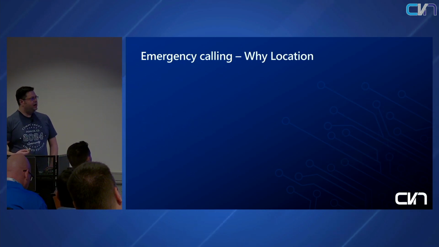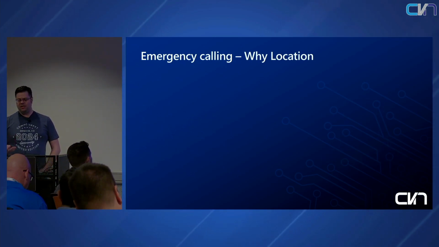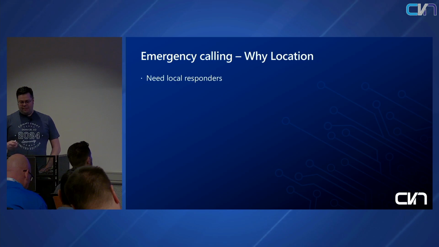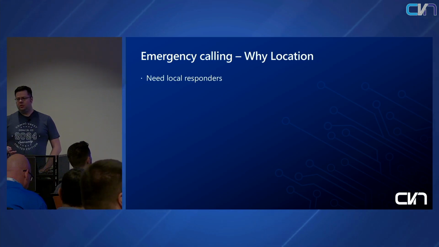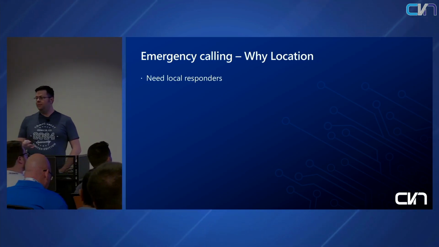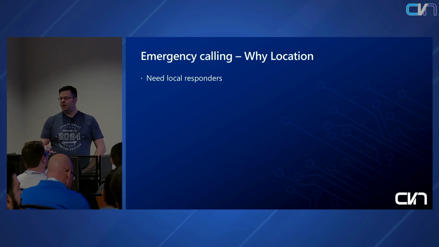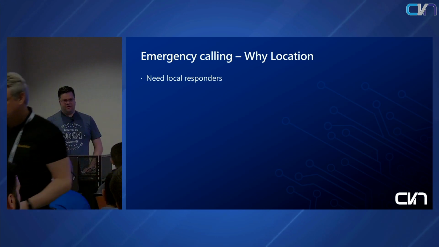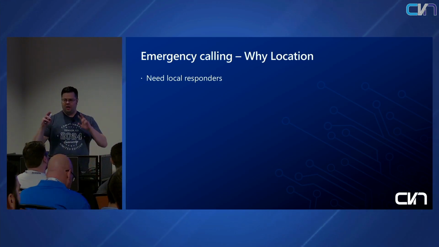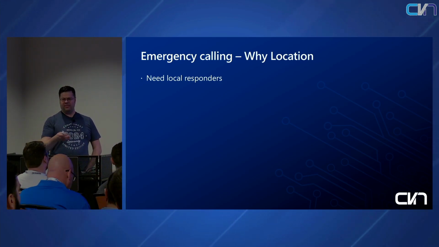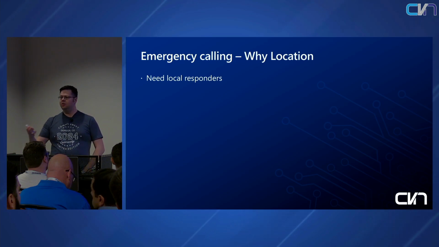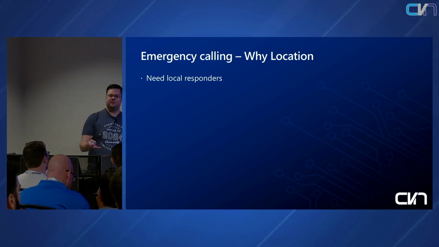So why do we care about location when we're dealing with emergency calling? We need to make sure that whoever is responding to the emergency is coming from somewhere where they are able to do that, right? And that used to be fairly straightforward in the legacy telephony days, where somebody had their phone at their desk, they placed a call, you knew what the DDI associated with that desk phone was, you knew where that was being used.